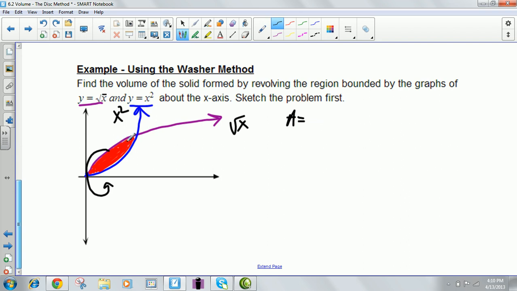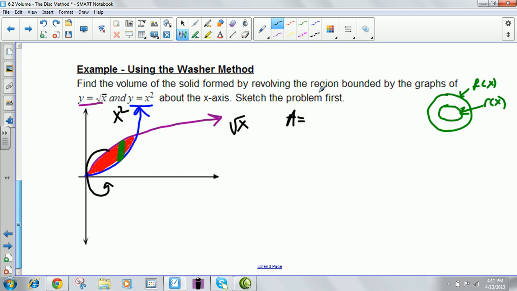Now one of those disks is spinning around the x-axis, so our rectangles are going to be perpendicular to the x-axis. So here's a rectangle. Now imagine spinning that around and you would have a disk. If you think of it from the front, obviously as it went in, the middle would get narrower and narrower, but basically this is what you're doing, where this outer radius is your capital R of x, and this inner radius is your little r of x.